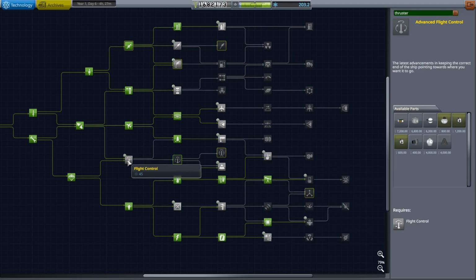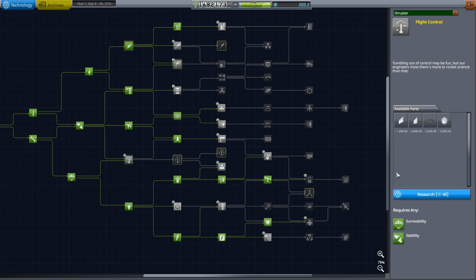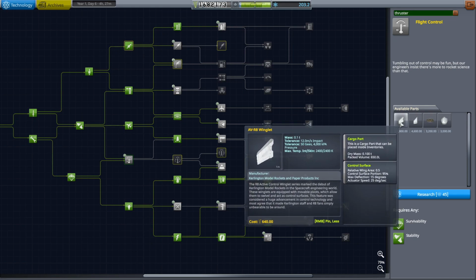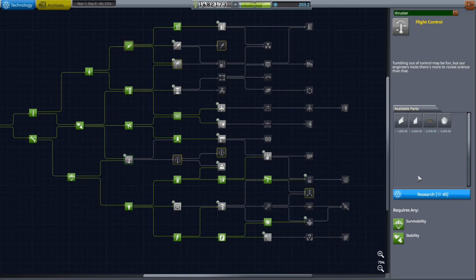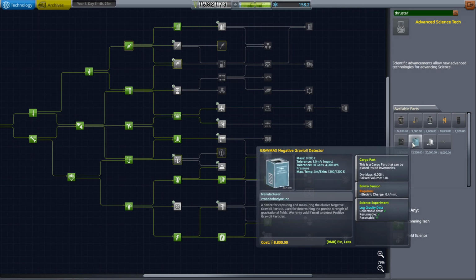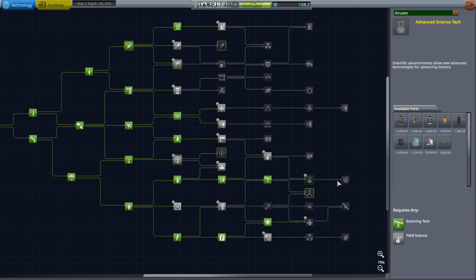So in order to get this, I need 45 plus 90, 135 science. Well, look at that. We actually have it. So we're going to get some wings and winglets or whatever. I think this is actually a control surface, to a degree. We could probably slap those on our craft. Those might work for canards. Anyway, we'll research it just out of necessity. We have gotten most of the science that I want to get. Only missing this one, the Gravmax science thing. After that, we're done.